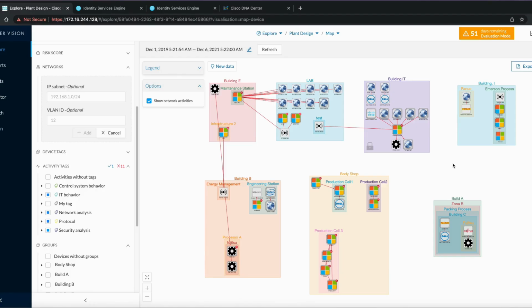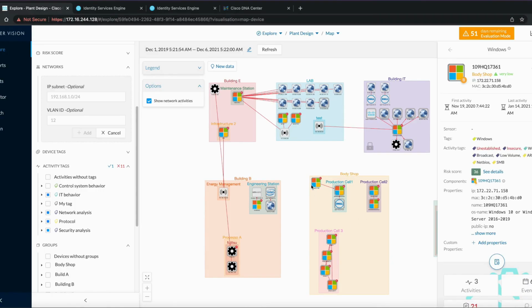But that's the very challenge that a lot of customers have is, okay, I know a bit about my network. I have an Excel sheet about it, but knowing how they talk to each other, they don't really have this kind of information easily. With Cybervision, what we have here is the ability to create zones, and I can quickly and easily create different subzones. So you see, for example, here I'm in a body shop. I have 3 different cells.